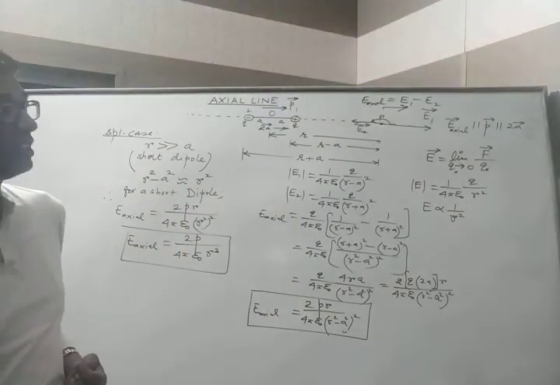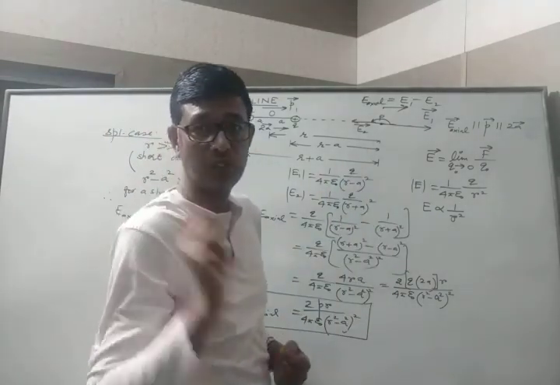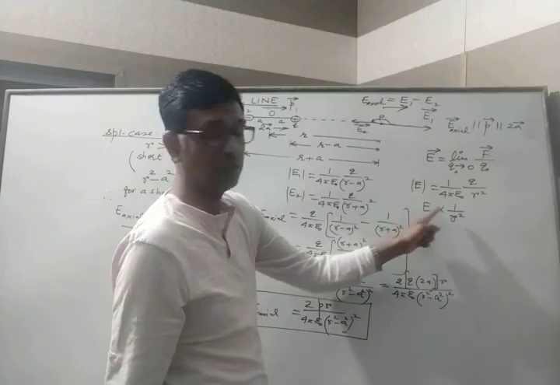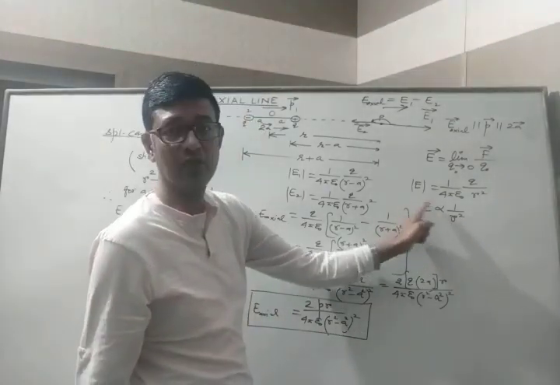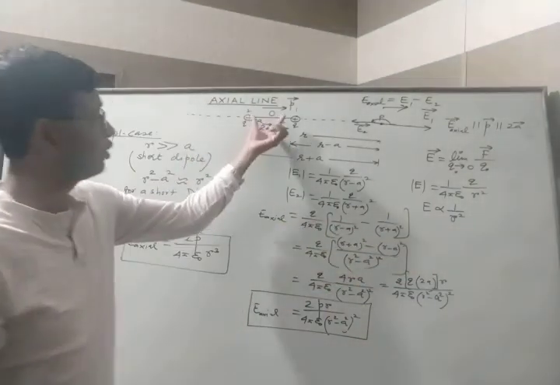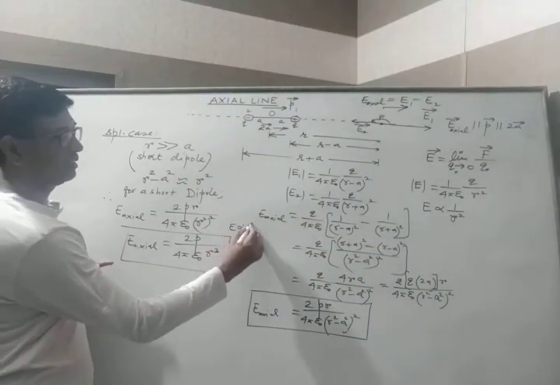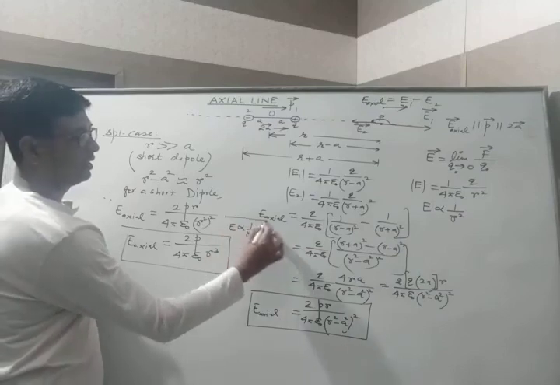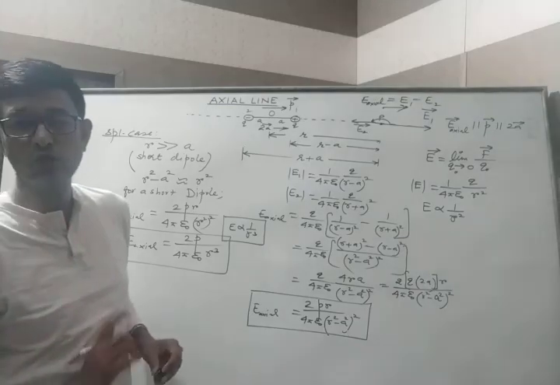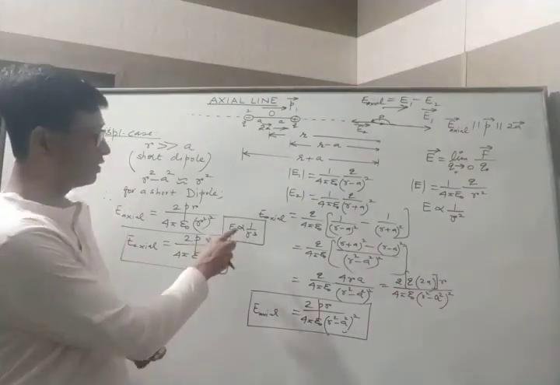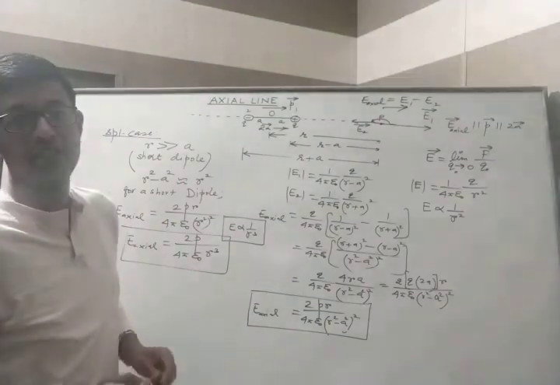One point to be noted is that due to a single isolated charge, the electric field obeys the inverse square law. Due to a single charge, the electric field varies with the distance r in this particular manner, while due to a dipole, the electric field varies with the distance in this particular manner. So for an electric dipole, the electric field at a point does not obey the inverse square law. It is inversely proportional to the cube of the distance of the observation point from the center of the dipole.